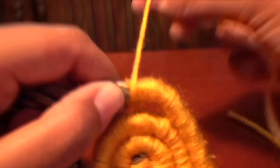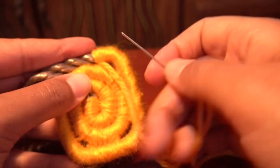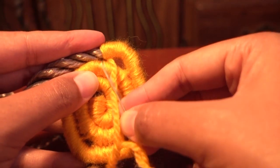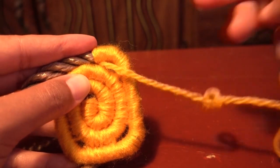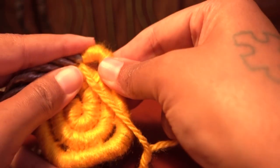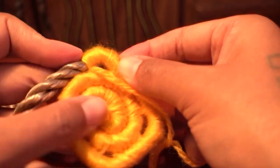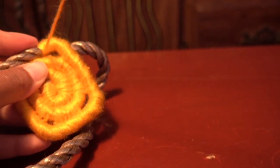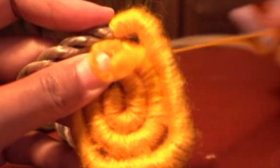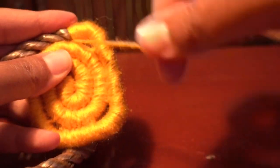I think I need a couple more, maybe like two. The yarn just has to be touching the part where you want to attach to. Yes, so it's there. So I just need to hold it, and I'm squeezing the shape. Now I'm going to attach it to the spot, and I'm going to attach it quite a few times so that it stays in that spot.